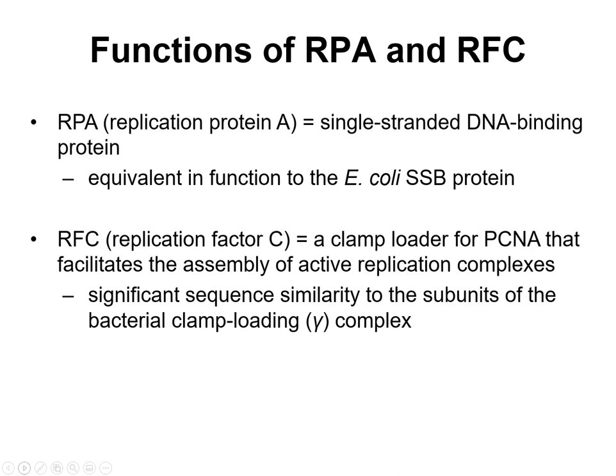We've got a clamp loader, RFC, replication factor C, and it will assemble active replication complexes. It actually has significant sequence similarity to the subunits in the bacterial clamp loading gamma complex. You don't necessarily have to see sequence similarity, but you will usually see structural similarity, and that is oftentimes enough to have a similar function.